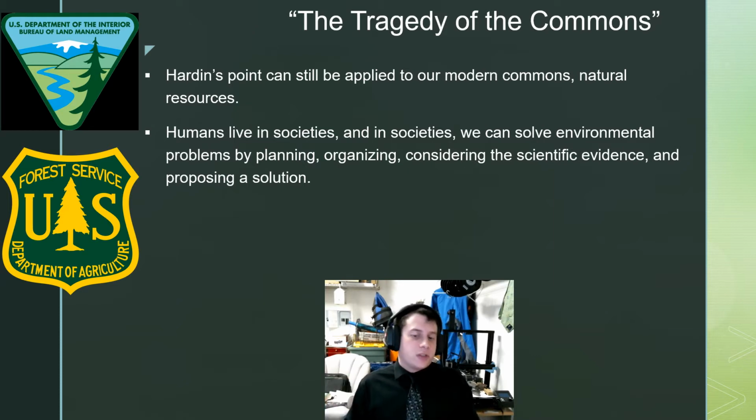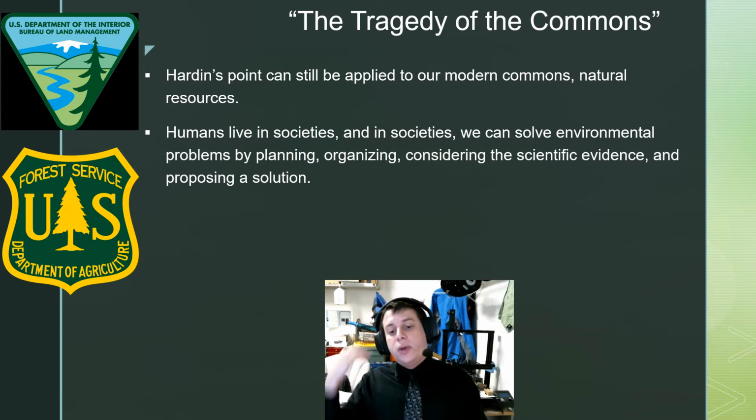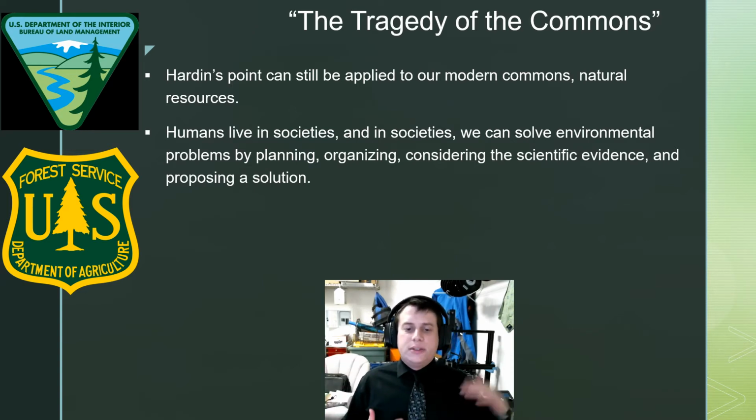What the Forest Service does is they do allow logging. In national forests, you are allowed to cut down trees, but you have to get a permit to do so, and you're only allowed to cut either certain trees or certain amounts of trees. All right, so we need wood and we need timber for the purposes of building and stuff like that, but in order to make sure that we'll have timber and lumber products in the future, what we do now is say, well, you can only take trees that are damaged.